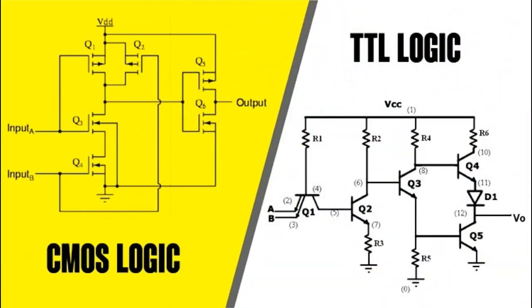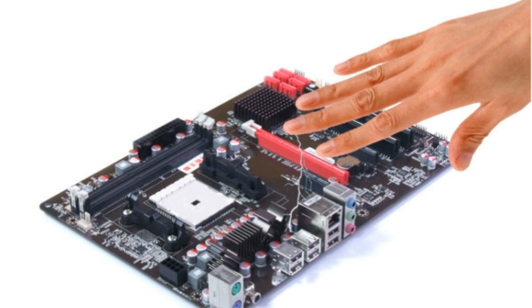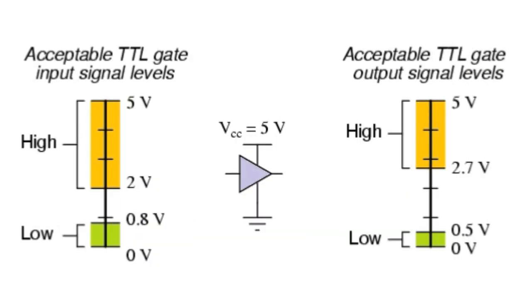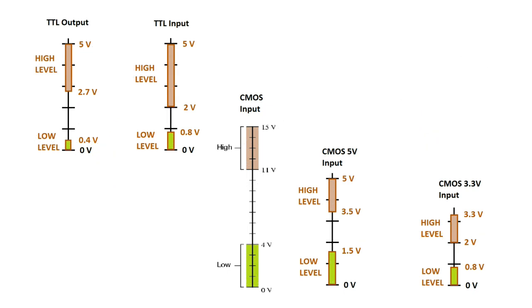Like TTL logic, complementary MOS (CMOS) circuits take advantage of the fact that both N-channel and P-channel devices can be fabricated together on the same substrate material to form various logic functions. One of the main disadvantages with the CMOS range of ICs compared to their equivalent TTL types is that they are easily damaged by static electricity. Also, unlike TTL logic gates that operate on a single 5 volts for both their input and output levels, CMOS digital logic gates operate on a single supply voltage of between 3 and 18 volts.